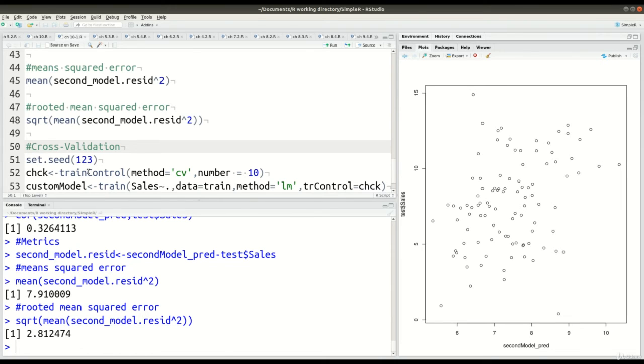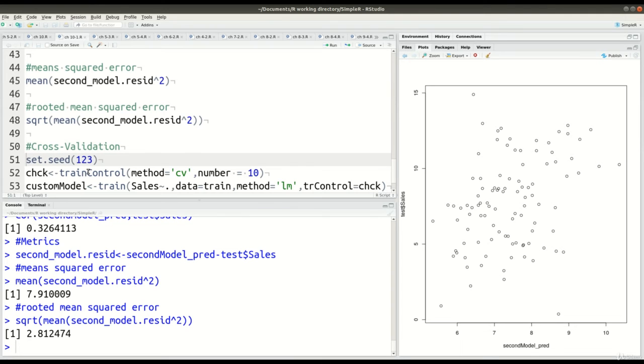And then what happens is that you test it 10 times because every time you remove one fold from the training and save that for testing, and then you take the average of the 10 folds that you tested to try to get an idea of the stability of the model. And so this gives you an idea of how well your model will generalize to other models.